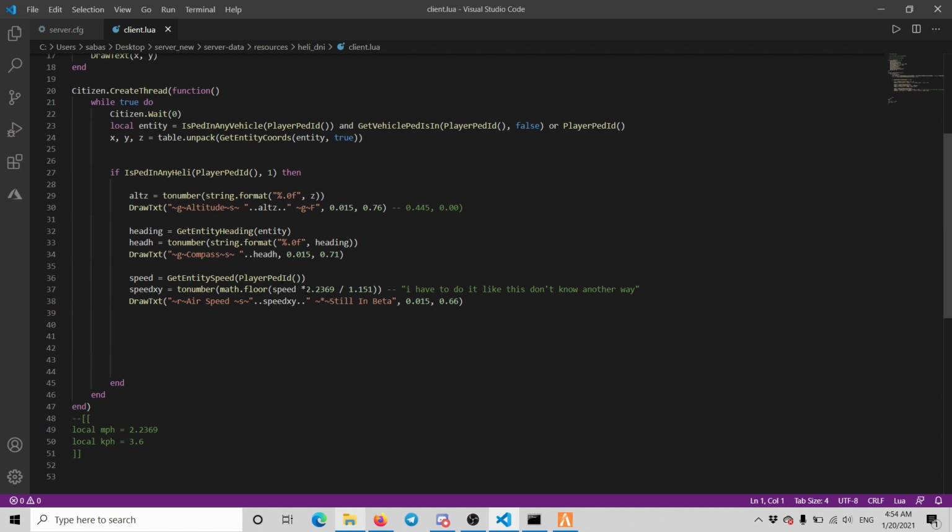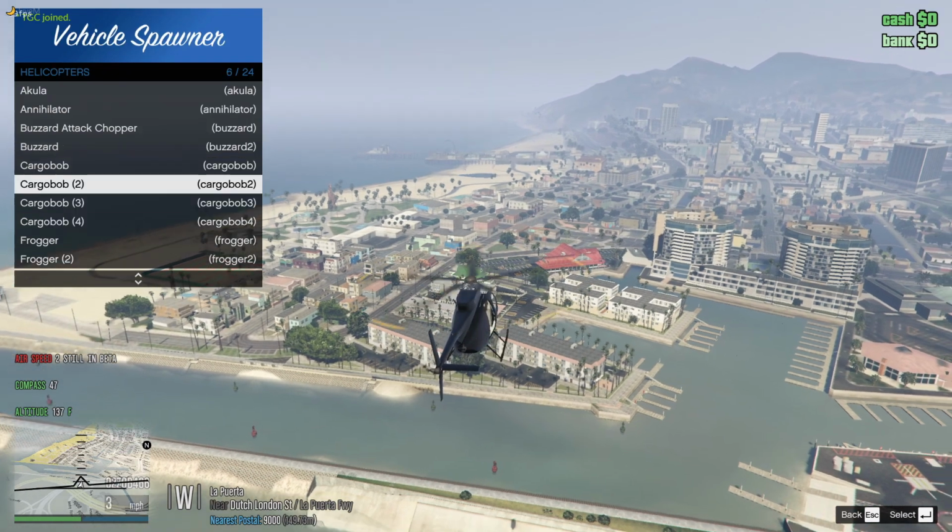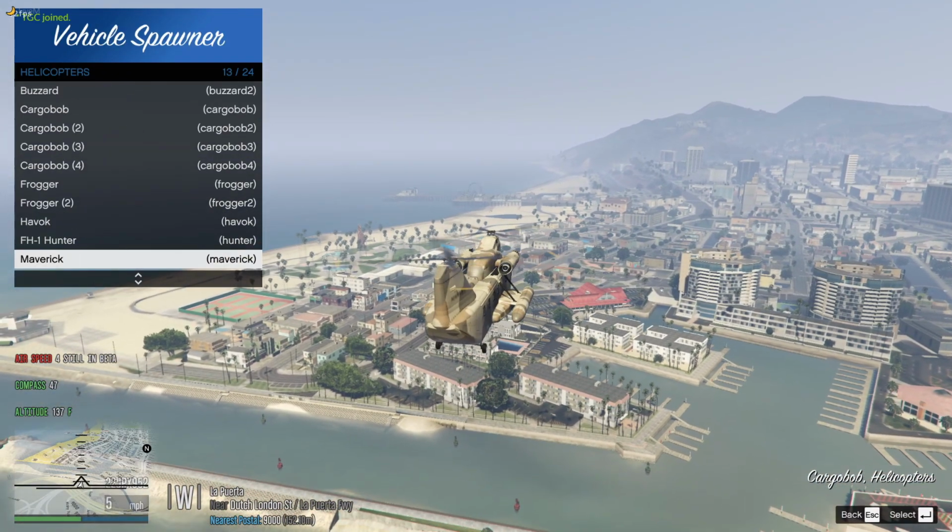So I had to multiply it by 2.2369, and that's going to equal, I just marked it down for you. If you want, you can use that. And after that, you have to divide that to get the knots. So I don't know, it works. That's the actual airspeed. But as you can see, each and every one of them is gonna get that.